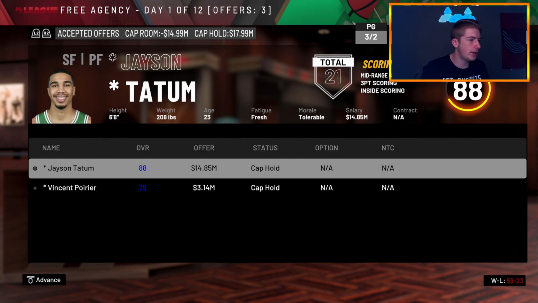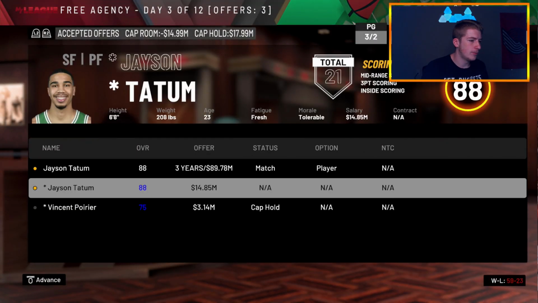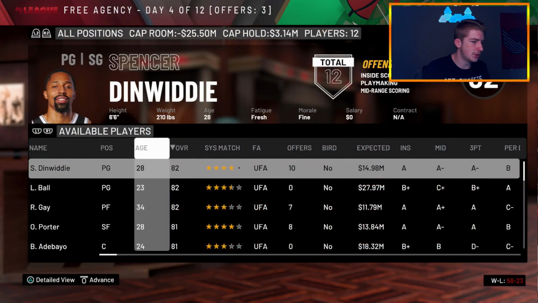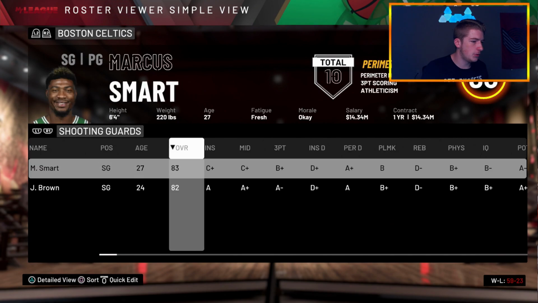Why does it keep wanting me to renounce the rights of Tatum? That makes no sense. Literally no sense at all for me to renounce the rights of Jayson Tatum. He's literally the future of the Boston Celtics. But all right, whatever. So we got him back. I just question what other moves we can make right now.